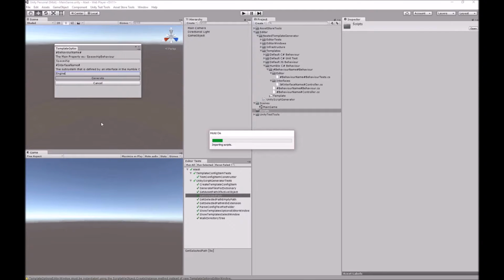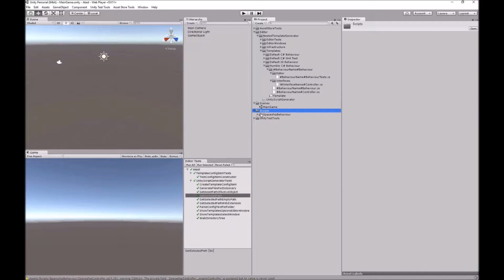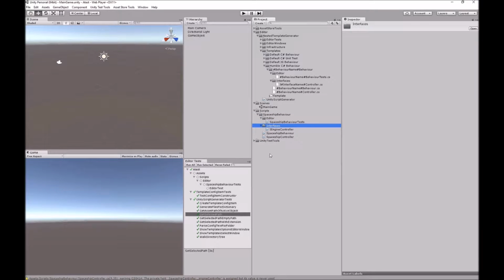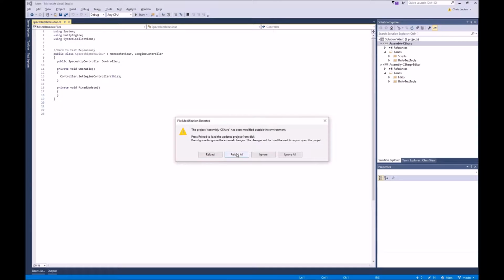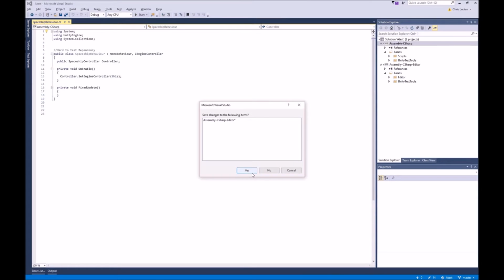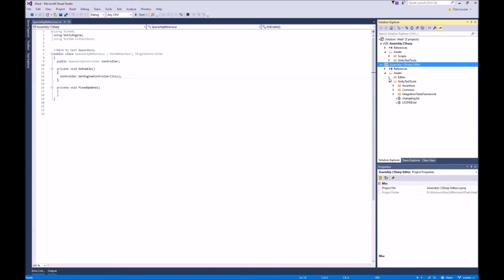So if I go ahead and hit generate there, it will automatically create the folder structure and the files I need to use to set up the interface and the unit tests and make this a testable script. So here we are.